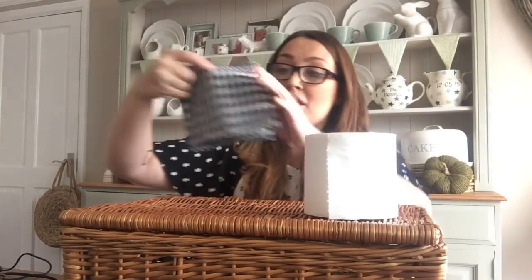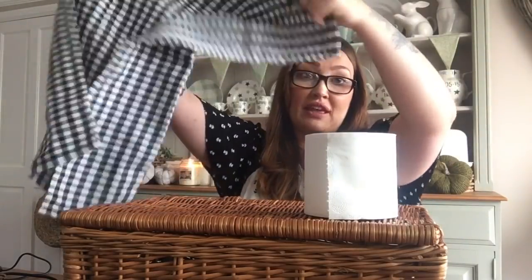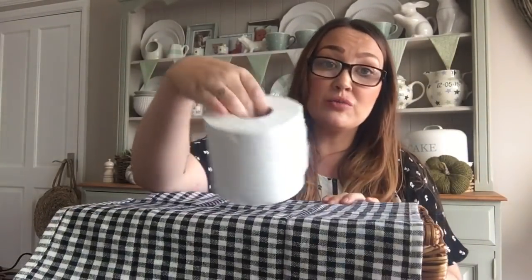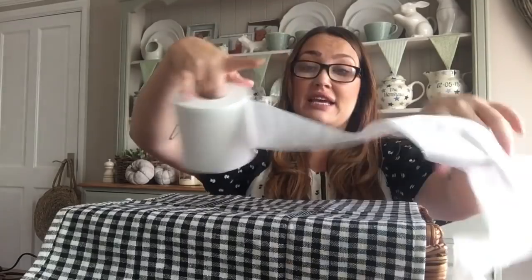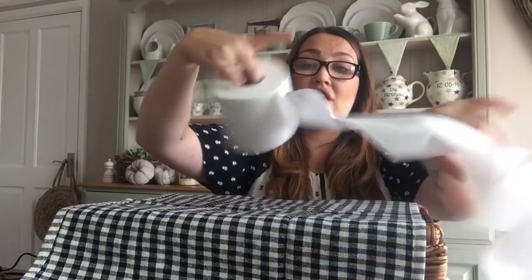But in the pound shop at the moment, they have got the same pattern check in a tea towel, and they're £1 in there. I actually don't think they're going to be big enough. Yes, it will. So get a normal sized toilet roll and just undo it. This might look wasteful, but we're not going to waste it. We are reusing it. Just unroll it about 4 or 5 times.